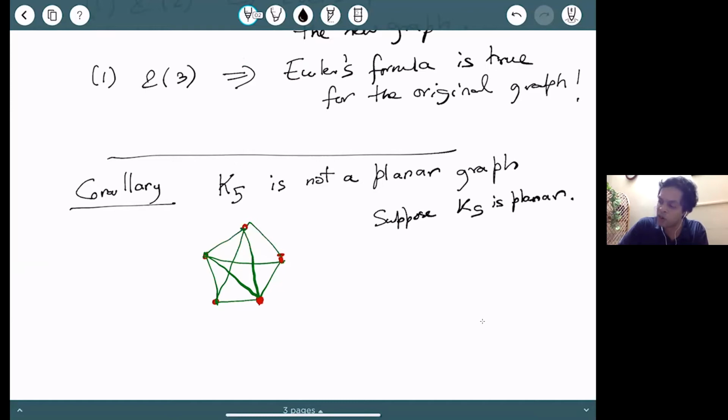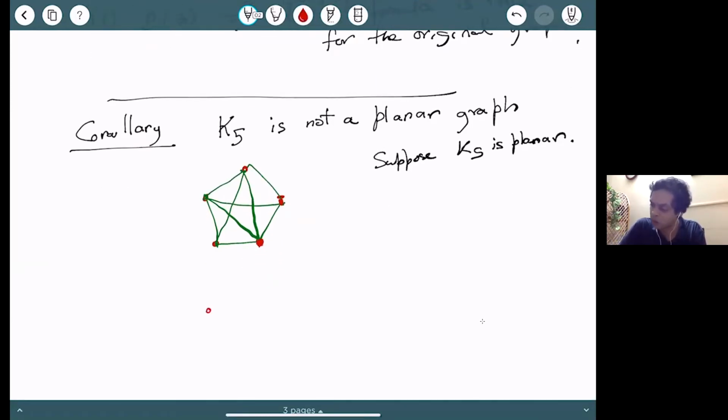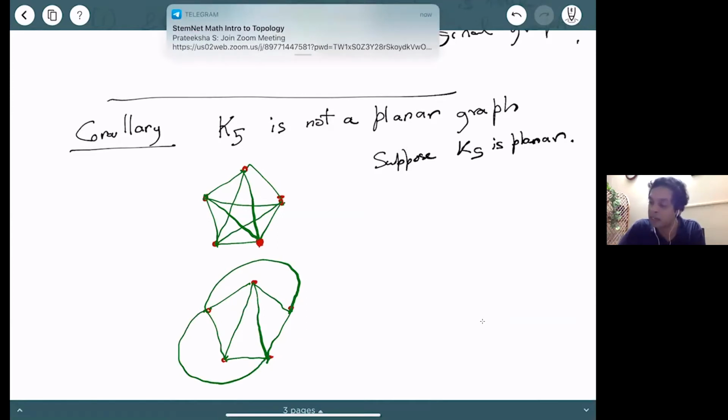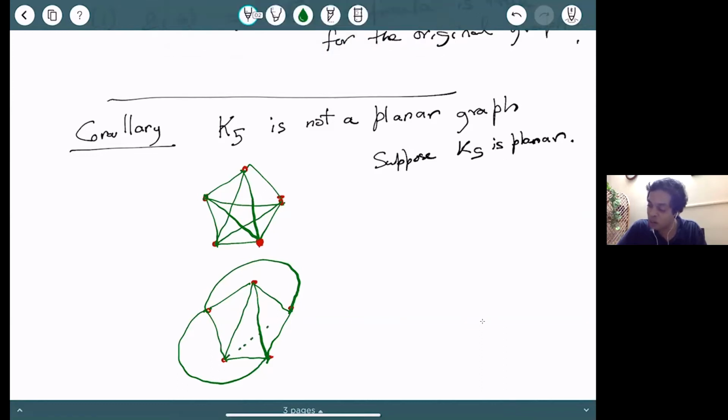By the way, if you try to draw it, maybe you'd ask, why didn't you try to draw it without crossing? So let's try to do that. If you take these, so far it's embedded. Then I cross this way, so instead I go around, that's fine. Oh, I missed one edge here, so there was another edge here. So far this can be connected to that, so far it's embedded, but since it's a complete graph, you have to join all possible pairs of vertices. So there's no way to now connect this to that. This is what the corollary says: no matter how clever you try to be, you can't connect up without crossing an edge.